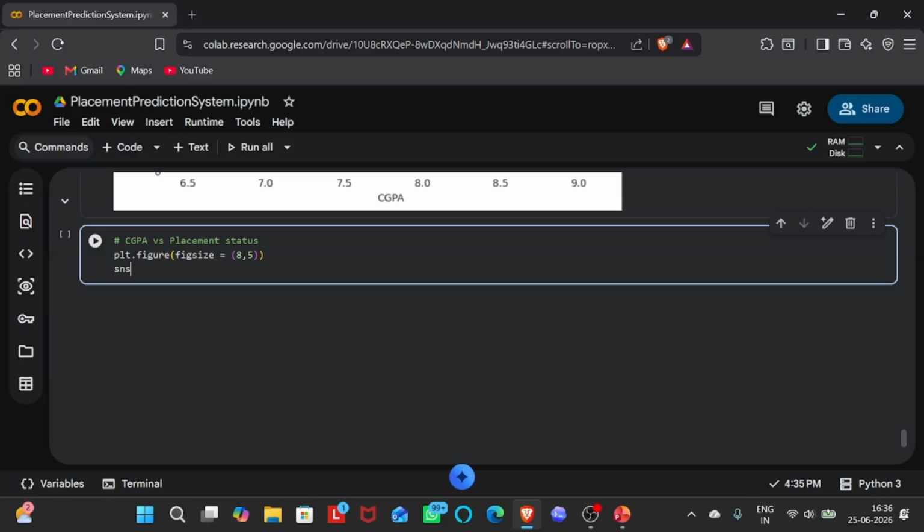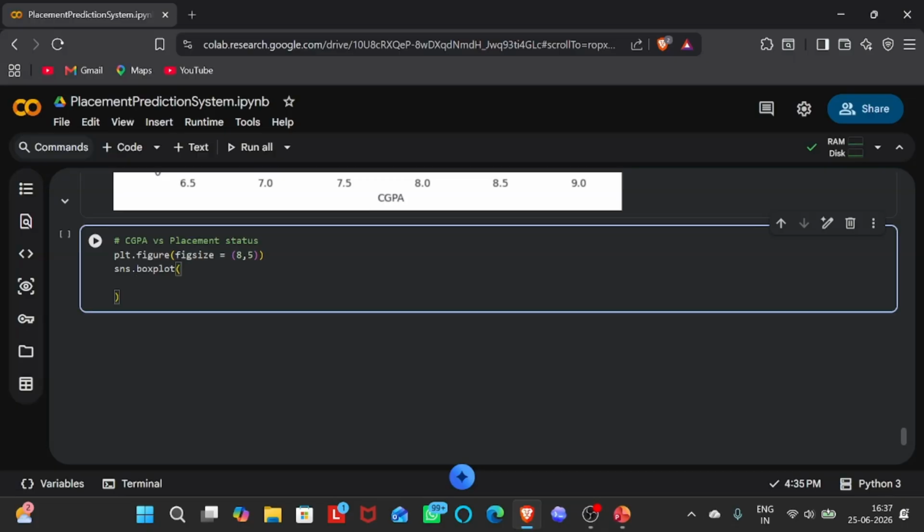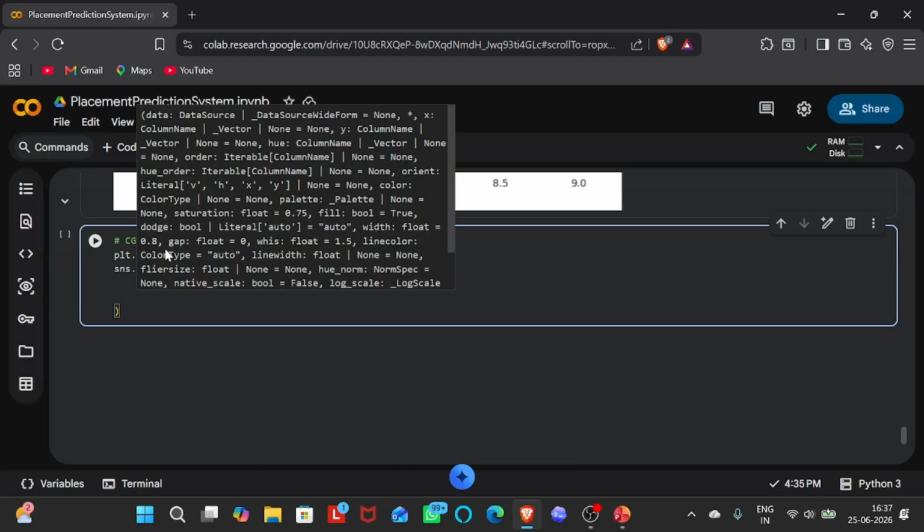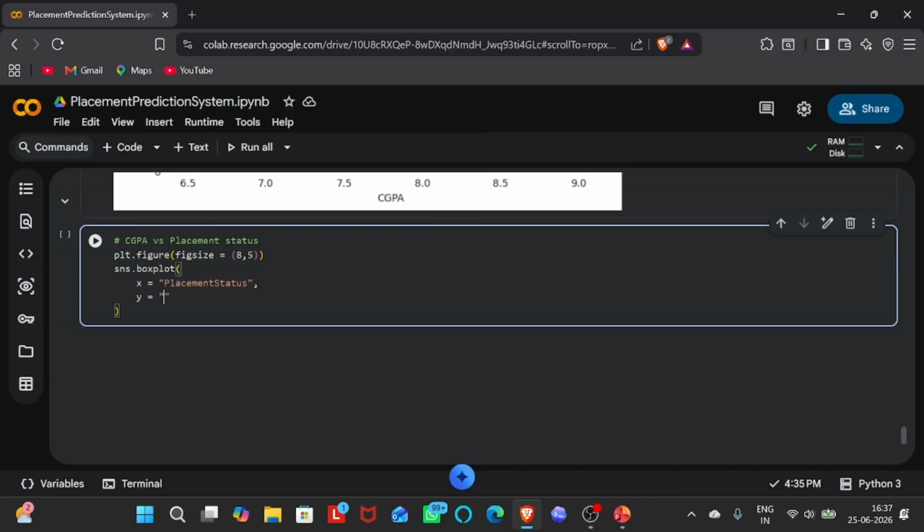So sns dot boxplot, and here we will give the values. x is equal to what will be our x value? x is equal to placement status, and y value will be y is equal to CGPA.